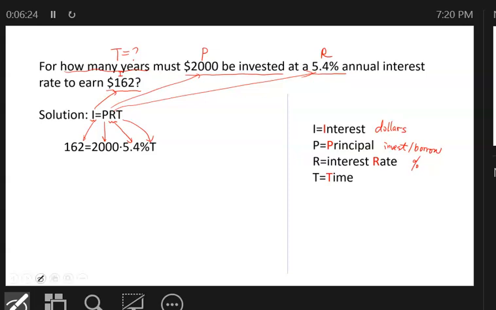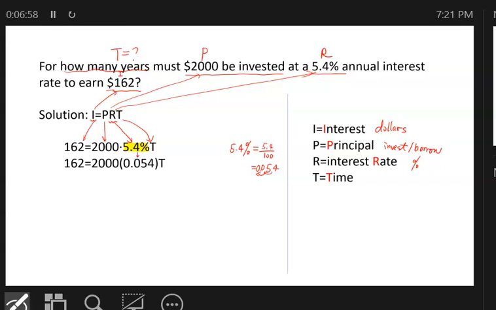First of all, when we have a percent in the problem, we have to convert that to either a fraction or a decimal. We're going to convert to a decimal, and in a previous video, we talked about how to convert a percent to a decimal, because the symbol means divide by 100. Whenever we divide a number by 100, we move the decimal point two times to the left. So we move it one time and then one more time. It's going to be 0.054.